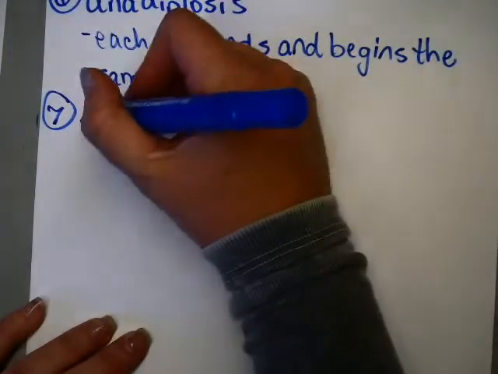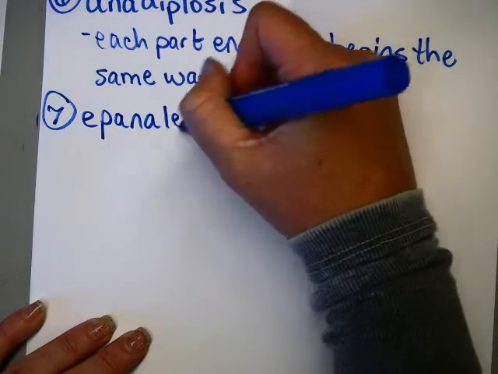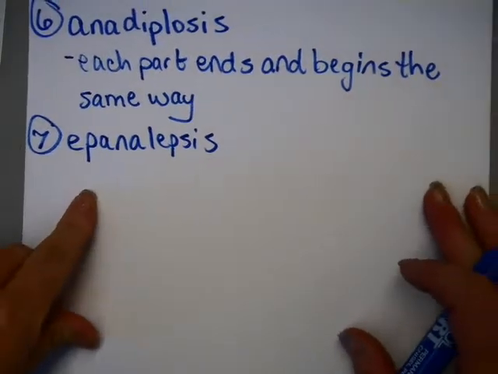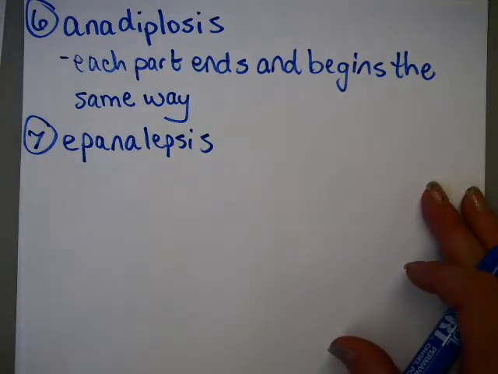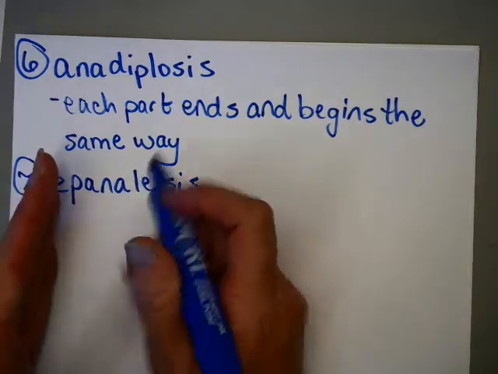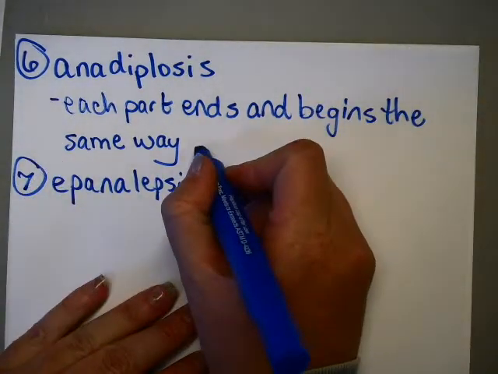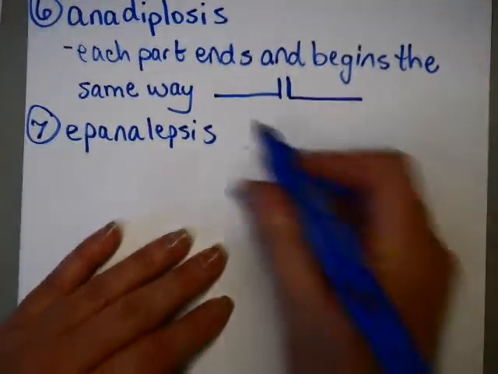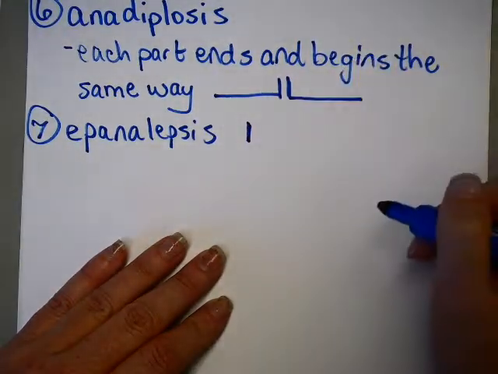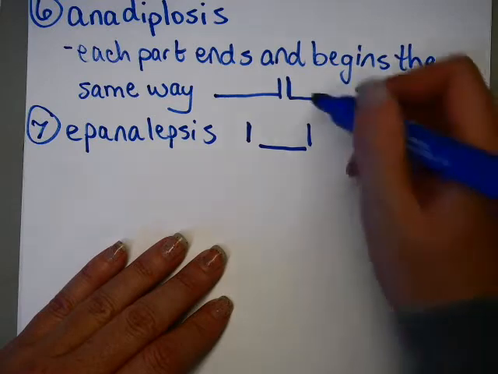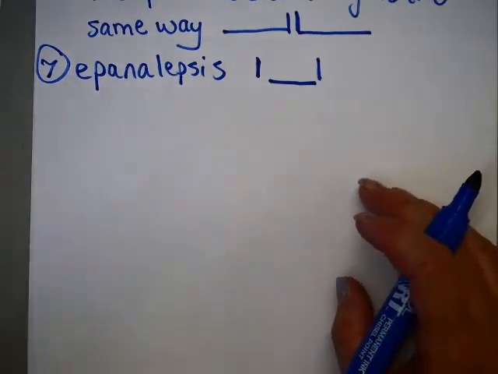Alright, number 6. This one is epanalepsis. Okay, epanalepsis is very, very much like antithesis, but in this case, each sentence begins and ends the same way. So this is where you have the ending and then the beginning. This one is where you have the beginning and the ending, okay? So you have your sentence, boom, here it ends, and then here's where the next one begins, and then it continues. This is where this one begins, and then it ends that same way. So it's going to look a little bit different from this one here, okay? And they sound a little bit different, and you use them for different reasons. So we'll talk about that later.